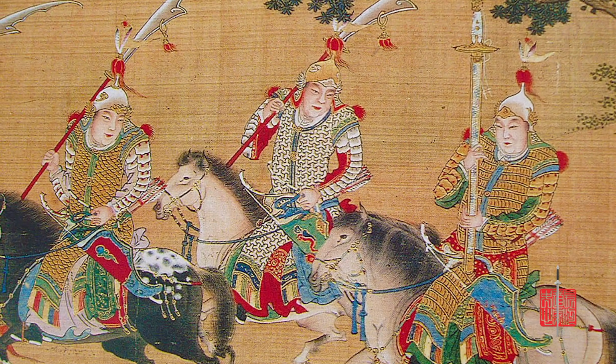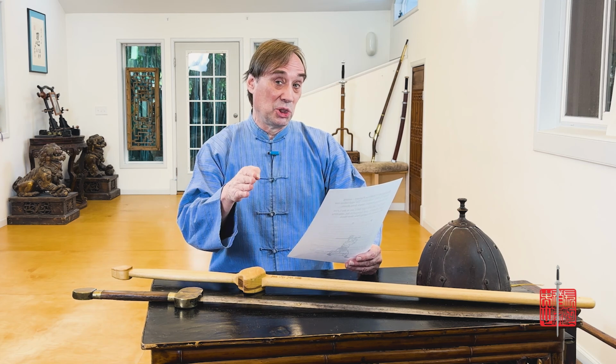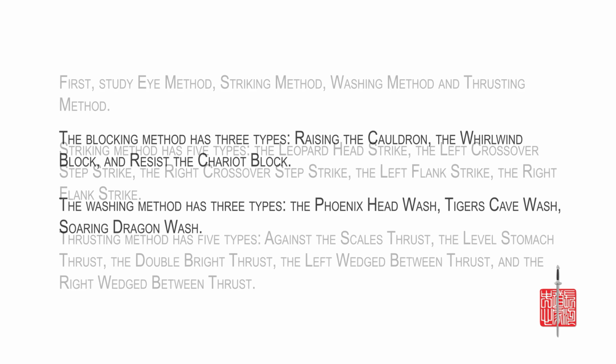And you sometimes want to be able to thrust up underneath those, or I would say get into the chinks of the armor, places where the armor can't completely cover, and you can slip into those. So when it says against the scales, I'm taking that to mean we're slipping into those chinks in the armor, trying to take advantage of the way the plates are lined up. So we have the level stomach thrust, the double bright thrust, the left wedged between, that's when you're pressing from either side, the thrust, and the right wedged between thrust.